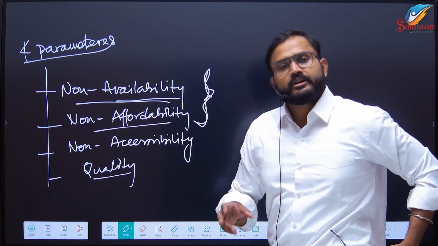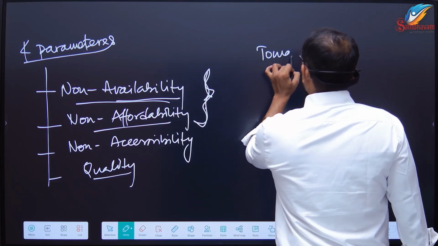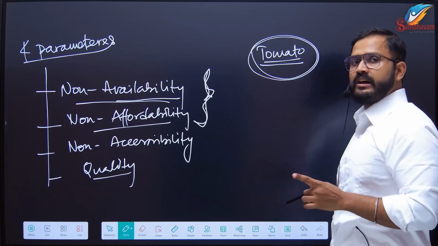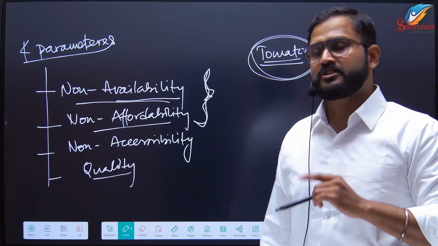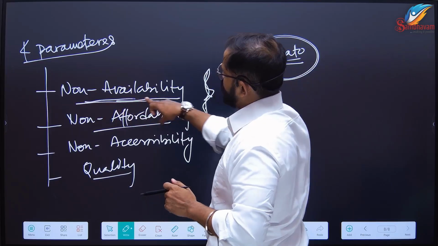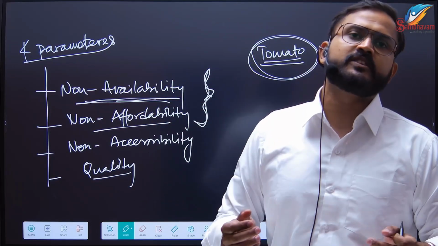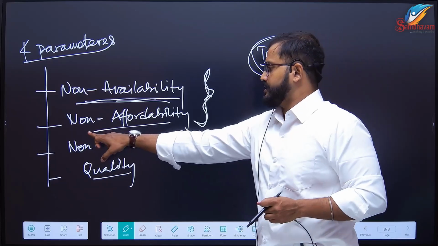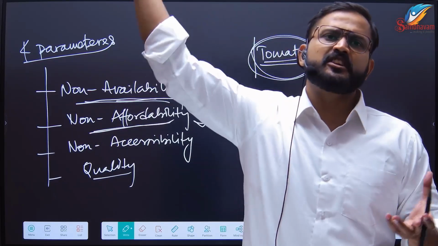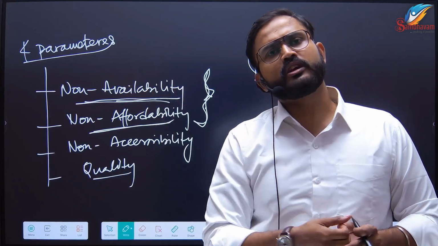Getting back to our discussion regarding the availability of tomatoes, when is the case you cannot consume tomato? The consumption of tomatoes will be restricted by these 4 parameters. Number 1, suppose it is not available in the market. No matter how willing you are to pay for it, it is not at all available. You cannot have it. Next parameter is affordability. Suppose tomato is 50,000 rupees a kg. Now we are making an exaggerated form so that better understanding is there. In that case also you cannot consume it.